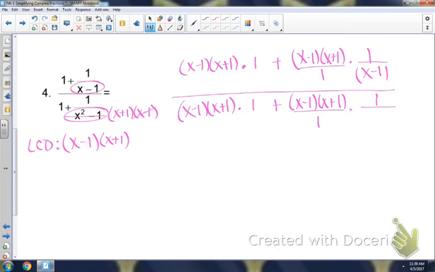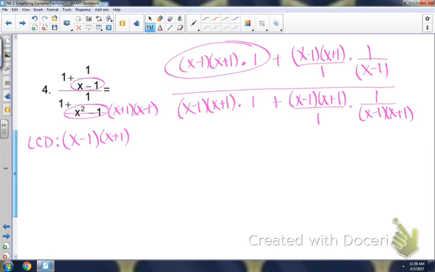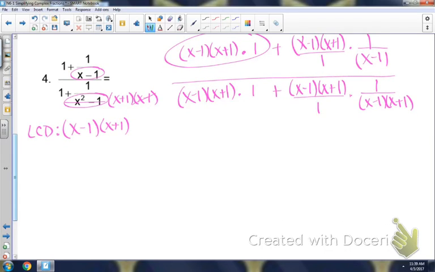Now right here, if you factored your denominator, then make sure that you write the factored form. Okay, so notice here, we're not able to cancel anything out because we don't have a fraction there. So we do need to multiply all that together. You would use FOIL here. The middle terms would cancel, so you would be left with x squared minus 1.